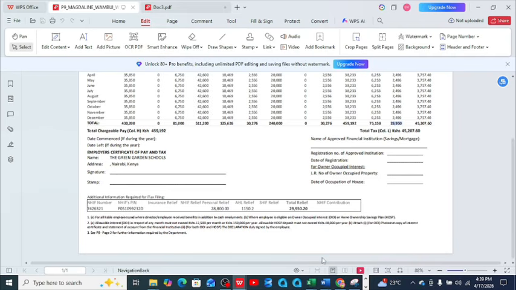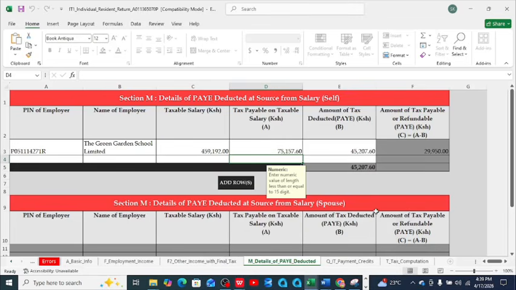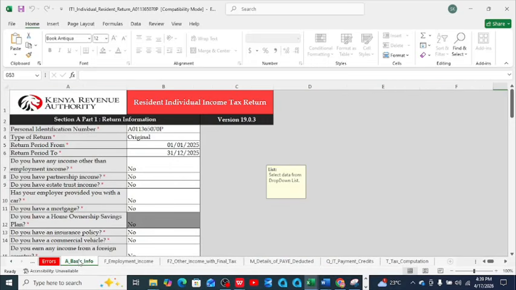From there, we need to come back into the Excel sheet and ensure that everything is now good. From there, we can come here and adjust for the withholding tax. To adjust for the withholding tax, there is a section under the basic information which you need to change.